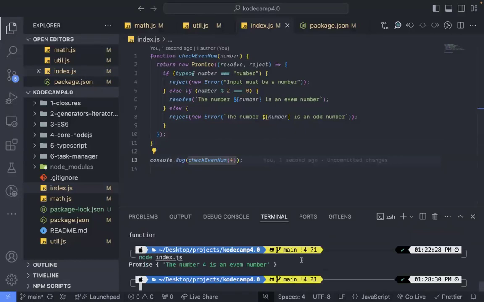It's actually resolved, but it's a promise, and what we want is the value, not the promise itself. So if you call the then method, this resolved value, which is a string, will be passed to the then method, which the callback function will receive.